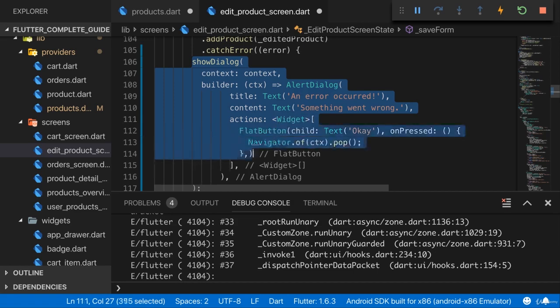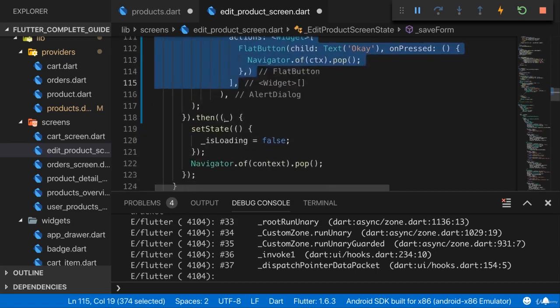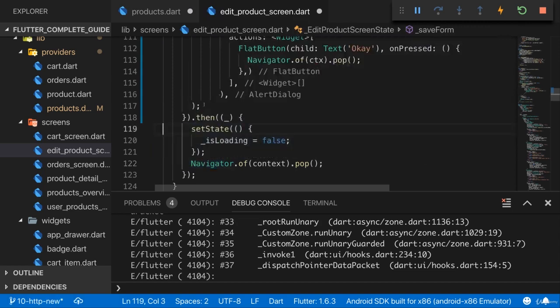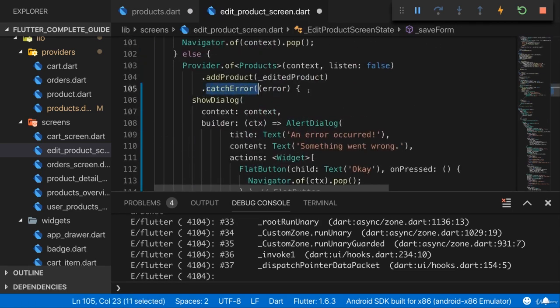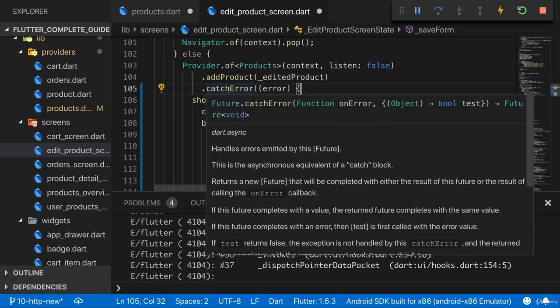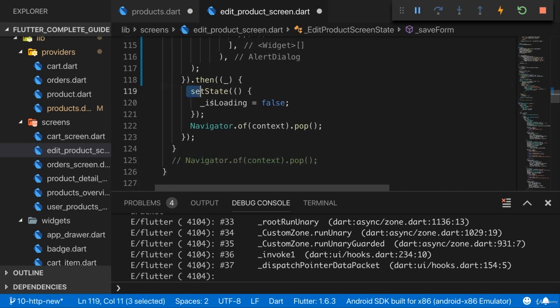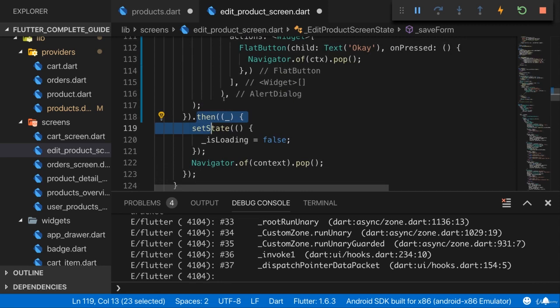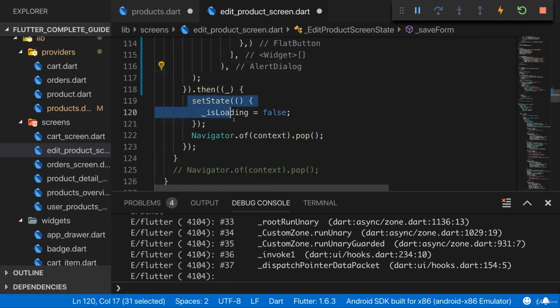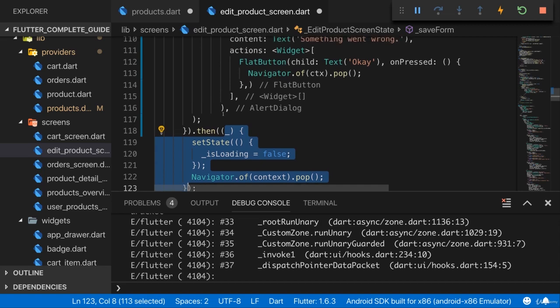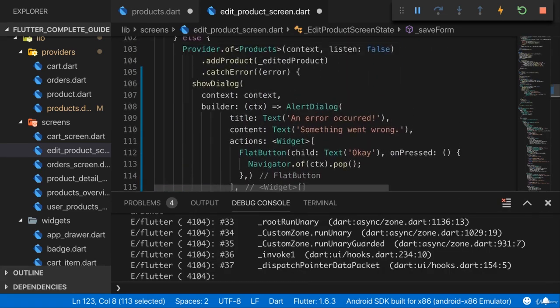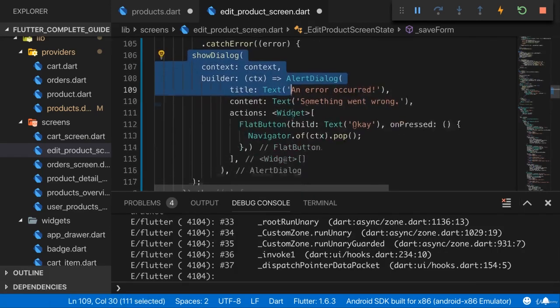Now that the let-the-user-know part is finished, we also want to ensure that we reach then. And the good thing is, and that's what I mentioned earlier already, catchError catches the error, but then you see catchError actually returns a new future. So then after catchError will also execute, because we're calling this on a future which is automatically created by catchError, and therefore here we're actually fine. Here we actually will trigger this code automatically, because since then comes after catchError, it will be triggered once that error is handled. I just want to wait until the user made his choice.